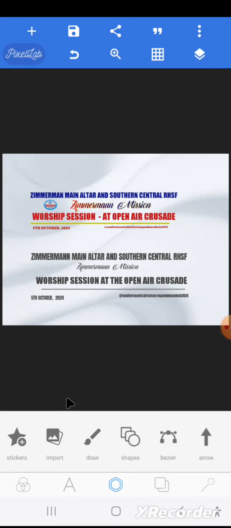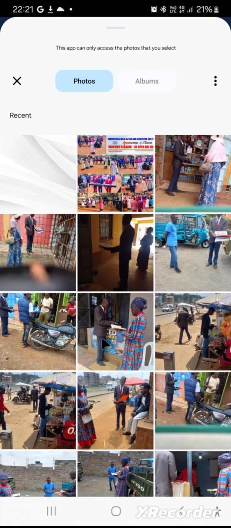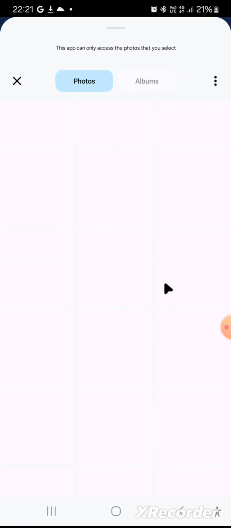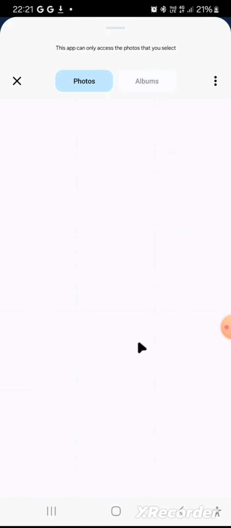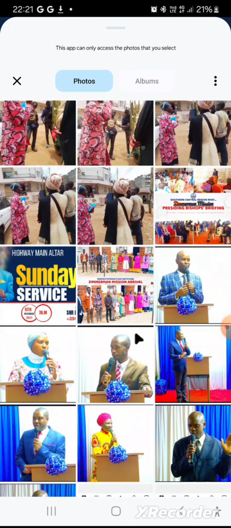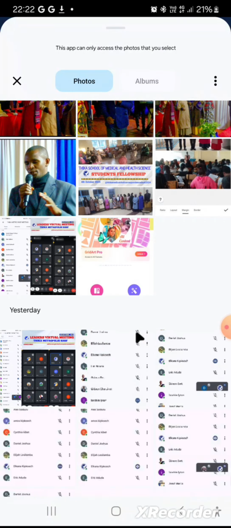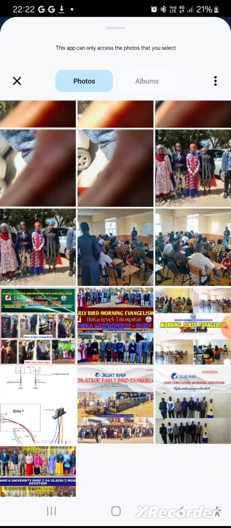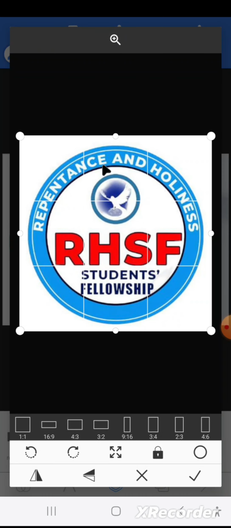So the one without background, you just click there again, just import. So you'll have to remove background. Yes. So I will show you how to remove background later after I insert. So let me say the photo I'm having. Let's see. Locate the photo, such as here it is. So let's say you're having this photo and you like to remove the background.